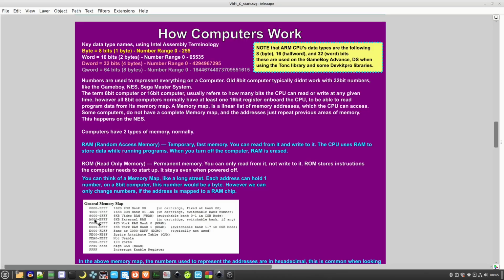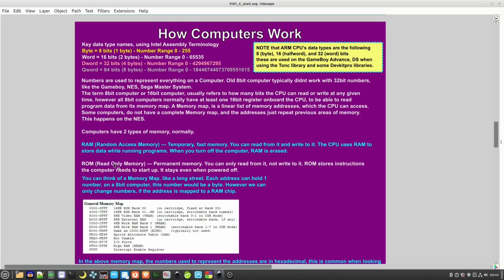So it needs to know where it's going first. It would take a street number, go to that address, take that number, and then pass it to you. That's probably the easiest way to think of it. Obviously, if it's random access, then you can also tell it to store a number at that address, and the computer will then put that number in that location for you.